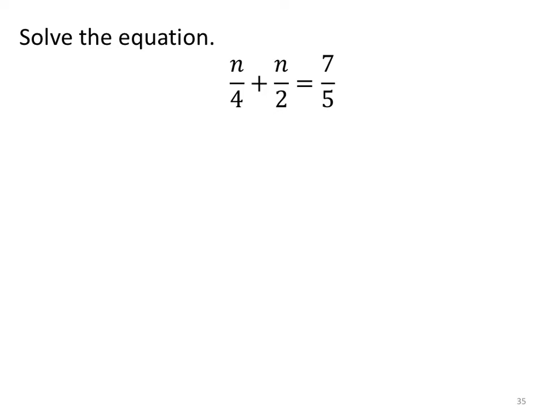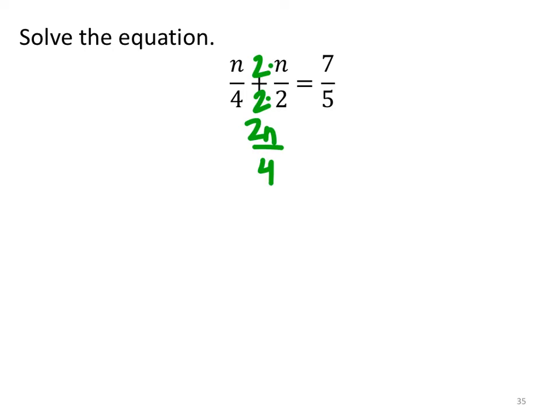On this one, we got two terms with n's right here. That means they're like terms, but the denominators are not like terms, so I can't add them yet. So I need to force them to be like terms. Okay, common denominators. I don't need to change one of them because the 4 is just a multiple of 2, which means if I multiply the 2 by 2, I can get that denominator to be a 4. But just don't forget, if you do it to the denominator, you got to do it to the numerator as well. Otherwise, you actually have changed the value of the fraction. So now it's not just n over 2 or n over 4, it's 2n over 4. It has the same exact value right there.